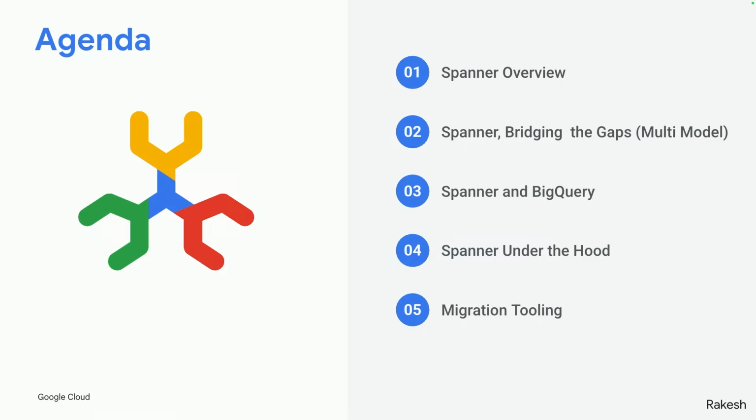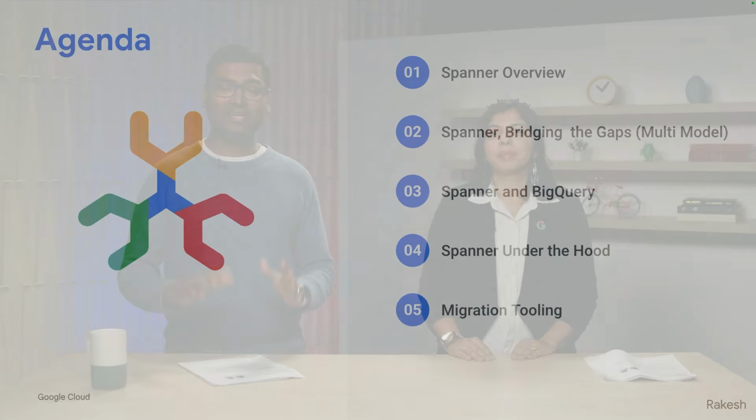So today we are going to cover a few topics. We'll look at Spanner as a database, and then we'll look at how it integrates with BigQuery. We'll look at Spanner under the hood, how to use it, and then we'll go into some migration tooling. Let's start with the basics.